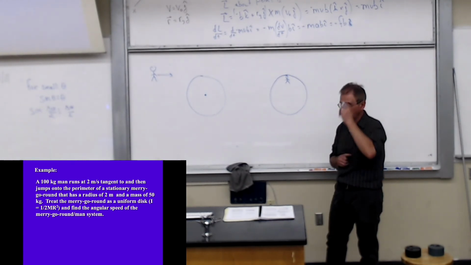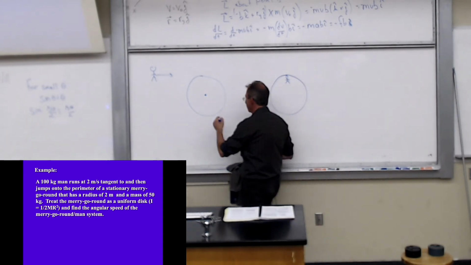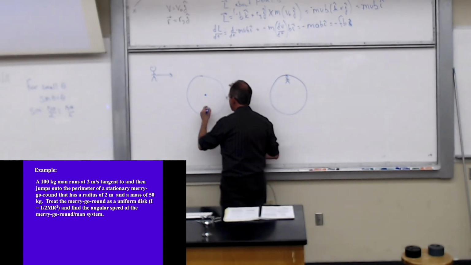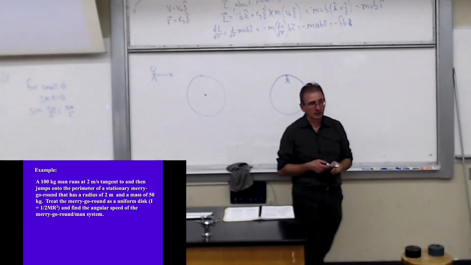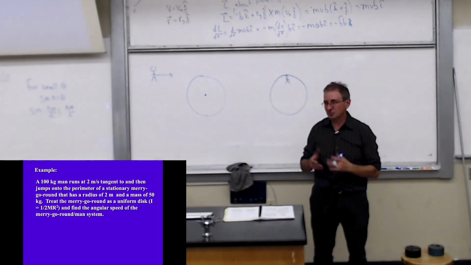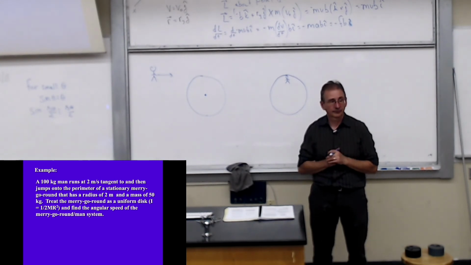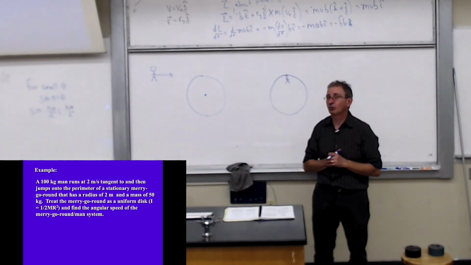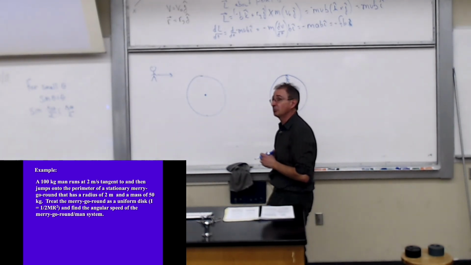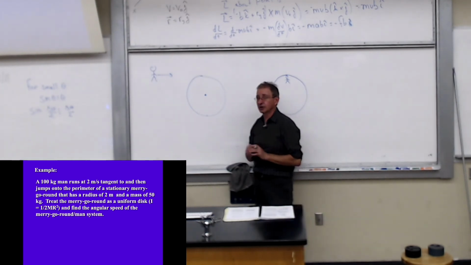You might say, well, why do I choose that? I can calculate the angular momentum about any point. I can calculate the angular momentum about this point. Why do I choose that one? I call it the center of the disk, but it's the center of the merry-go-round. Why did I choose that point? I don't have to choose that pivot point to calculate angular momentum. I can choose any point. I'm free to choose any one, but why that one?